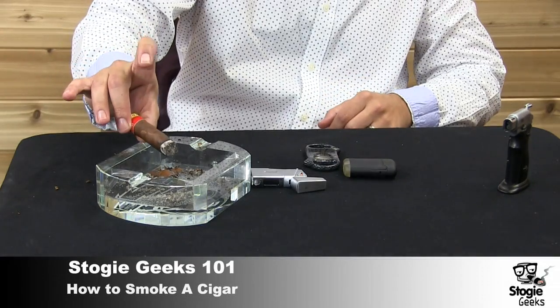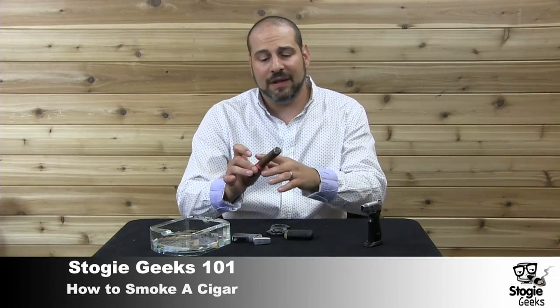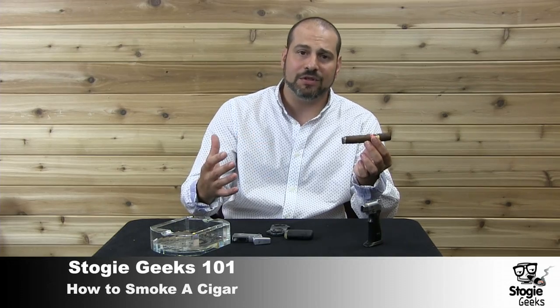Move this ashtray a little closer and just give it a tap and see if the ash falls. And if it doesn't, then it's meant to stay there. Let your ash go for a while, check on it every once in a while and see if it is ready to fall off into the ashtray. So that's the basics of how to smoke a cigar. Thanks everyone for watching.